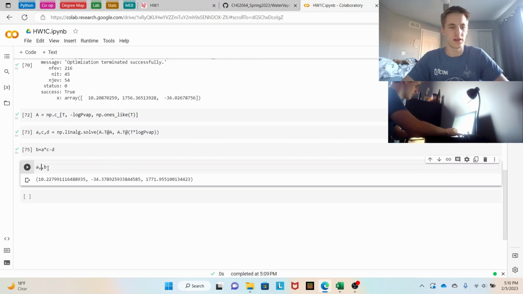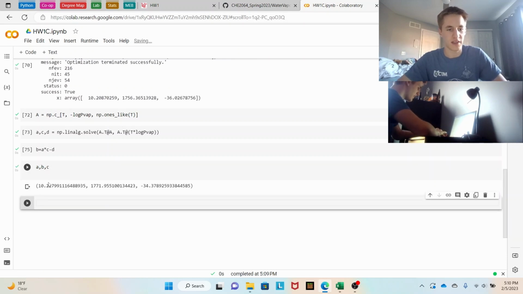We'll write it in ABC, and comparing that up here, we can see we have very similar values for each one. And that is all for homework 1C. Thank you.